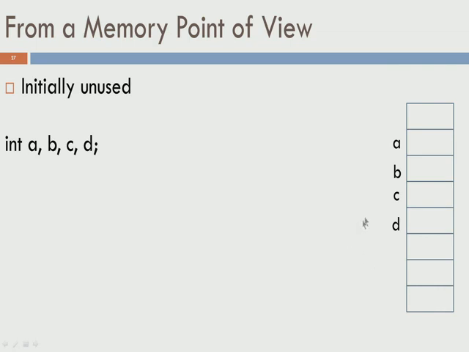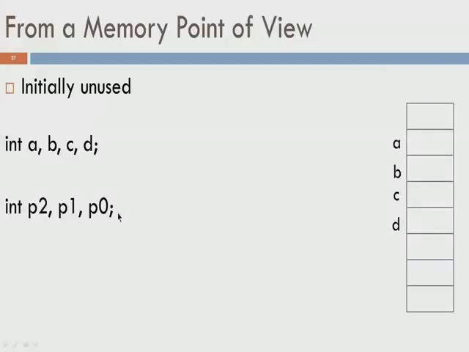So when you start the program, we don't know what the values are, and that's why we also expect the user to input these values A, B, C and D. And the next line was int P2, P1, P0, which means there are going to be 3 memory locations which are going to be called P2, P1, P0. So in this picture, even though it shows A, B, C and D to be continuous and P2, P1, P0 also to be contiguous, it does not necessarily have to be so. So they do not have to be contiguous memory locations.